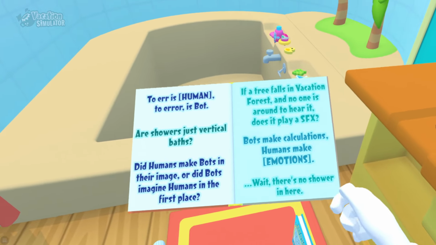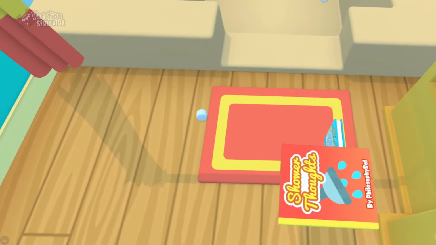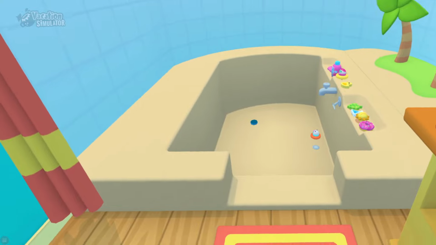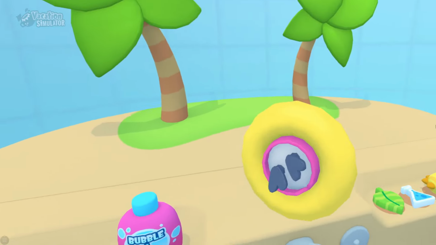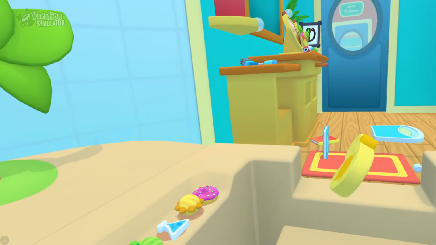Wait, there's no shower in here. There is no shower. There is a bathtub. Okay, so... I think you can get in the bath as well. It's bouncy! Yes, let's go in there. Look at his little legs. Duck, duck, ducky, ducky, duck.